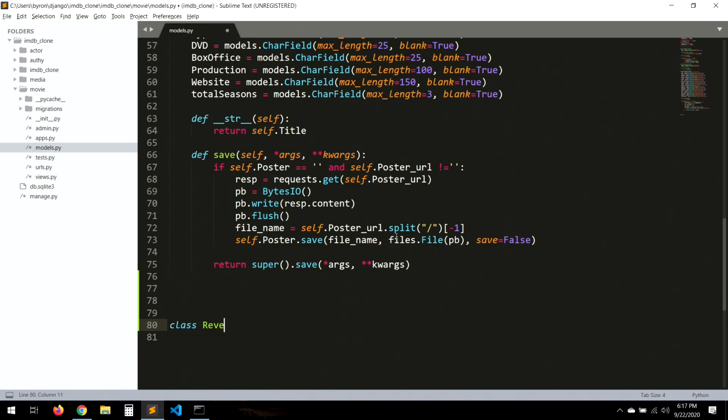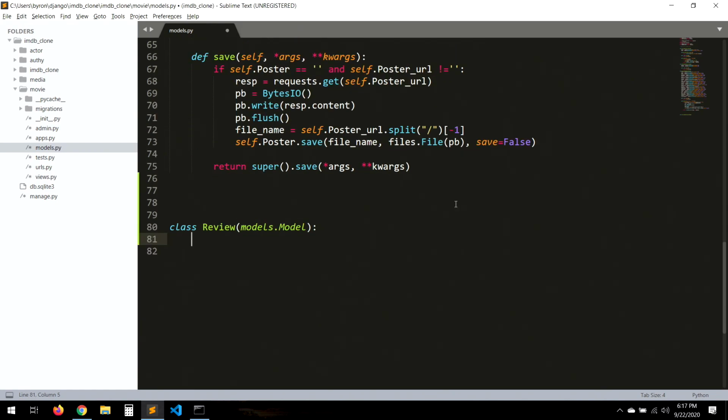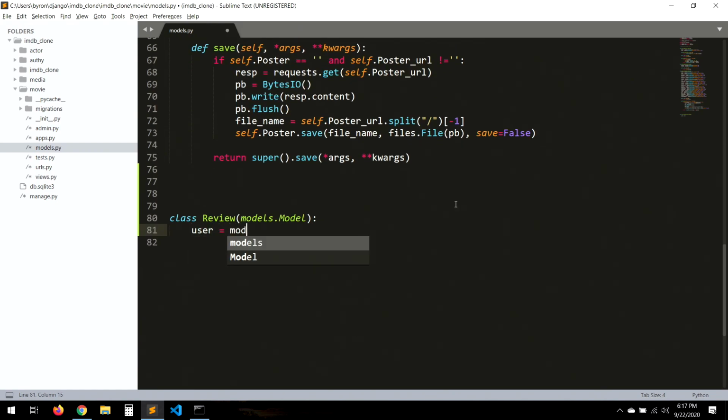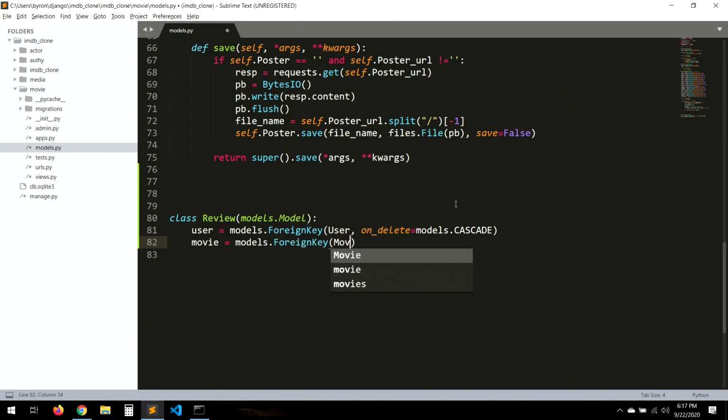Class Review, just name it whatever you want, models.Model, and my first field will be user, ForeignKey of User, of course, on_delete models.CASCADE, right? And the second field, of course, the movie, ForeignKey Movie, on_delete models.CASCADE.